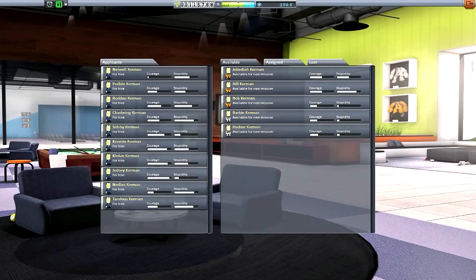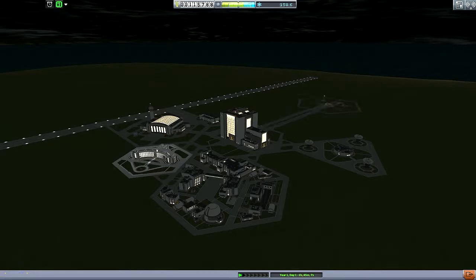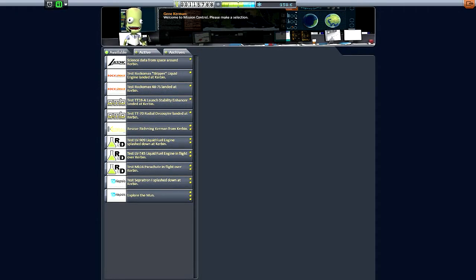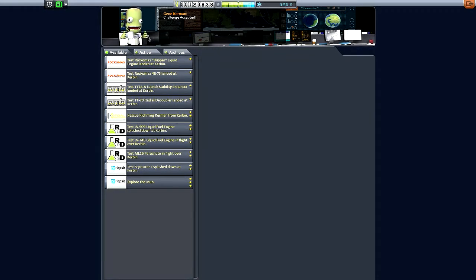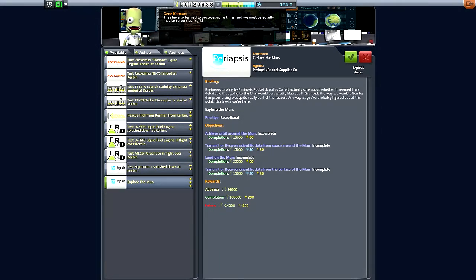So we have Jebediah back. I also recruited 2 Kerbals just in case. We have Hadzor and Barkin. So let's see what contracts we have available now. Well, since apparently I didn't get that the last time, we'll get signs from around Kerbin. And we have Explore Moon. Well, Explore Mun.